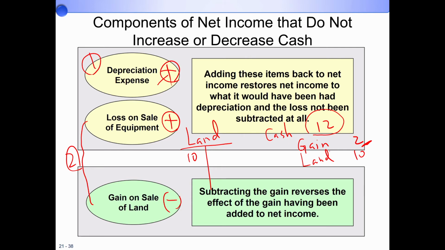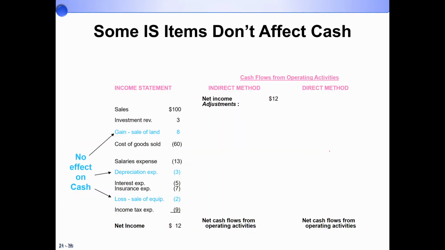So that's why we want to subtract from the net income to get the cash flow from operating. That was the second type of adjustment. Again, the first type of adjustment is those non-cash operating expenses. The second one is those gains or losses. Losses should be added back, gains we need to subtract. So that's the first two types of adjustment.